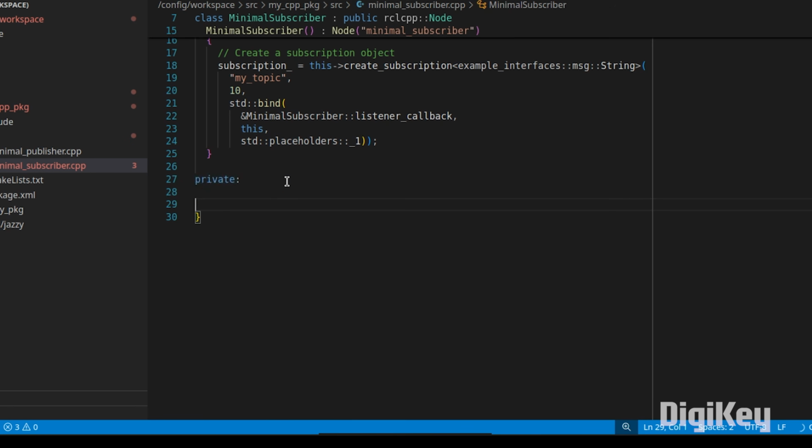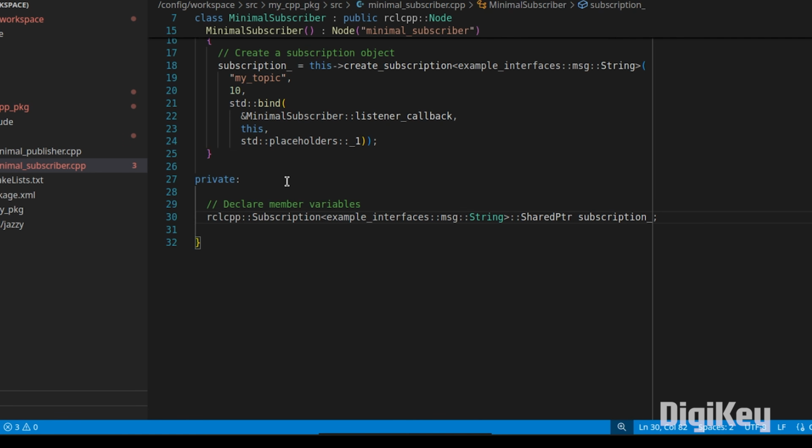That's all we need for this constructor, but let's go ahead and declare our member variables. We'll define our private section for our class here. As we did for our publisher, we will use this shared pointer that's found in the rclcpp library. So in that namespace, we have the subscription class, and this is a template class, so we need to provide in a type. As you saw with publisher, we will provide the example_interfaces message String type, so it creates a pointer to an object created with that type that's been passed in, so it creates a subscription with that particular interface.